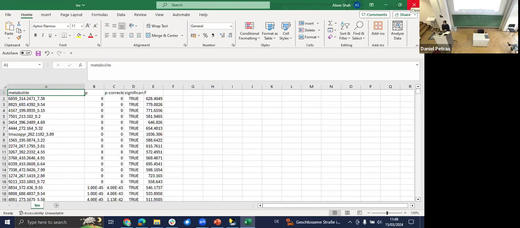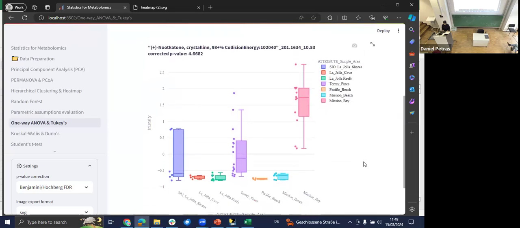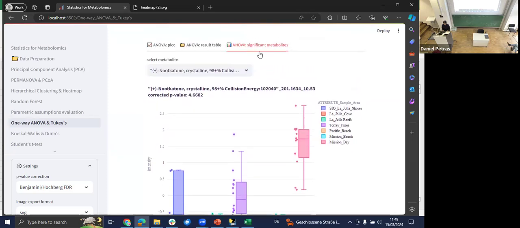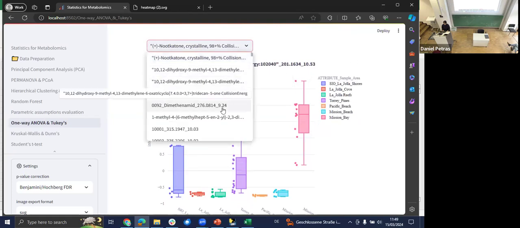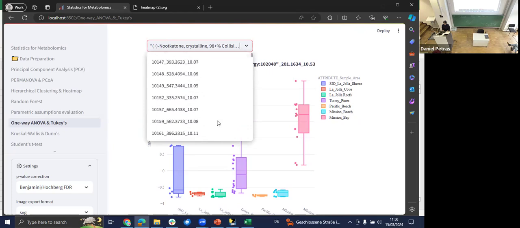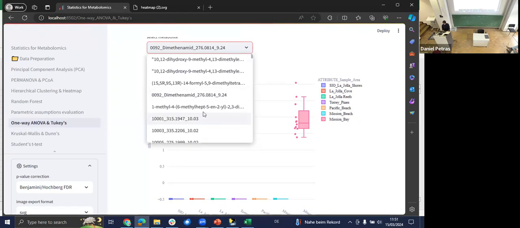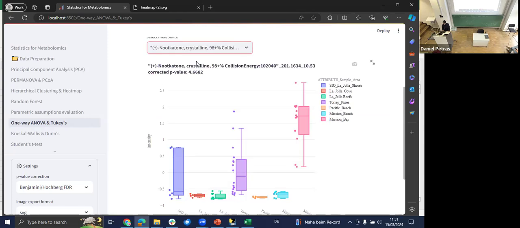And yeah, Daniel would talk about this in the next session. For example, here you already see that one of the compounds is under the significant features. So going back to the app, you could also see it as box plot formats in these significant metabolite sections, and you could play around with the significant features, and you see the annotated names of some of them. And yeah, I was also finding some of the names, unfortunately.